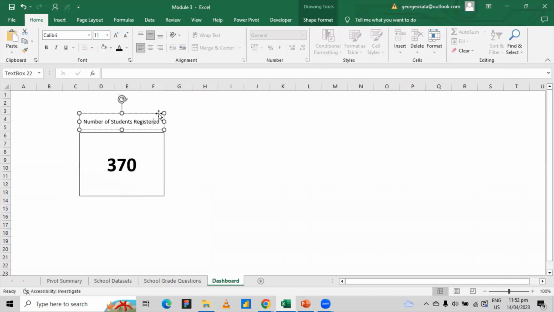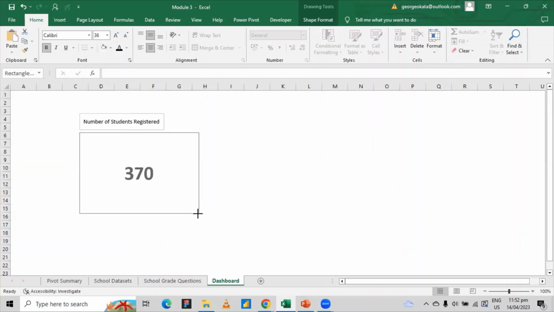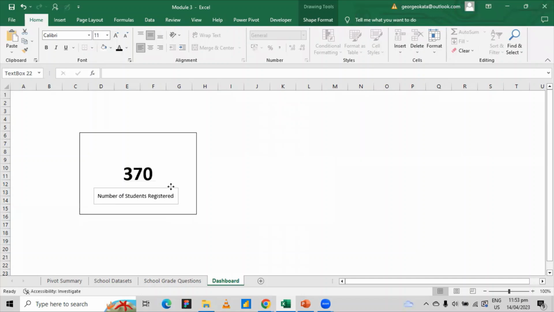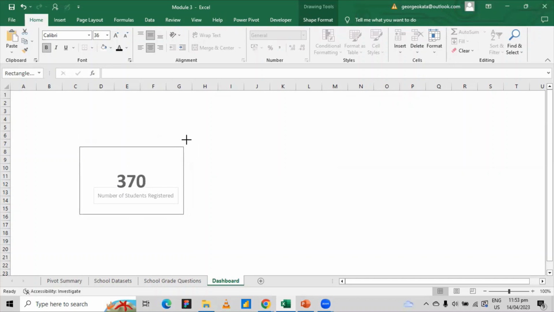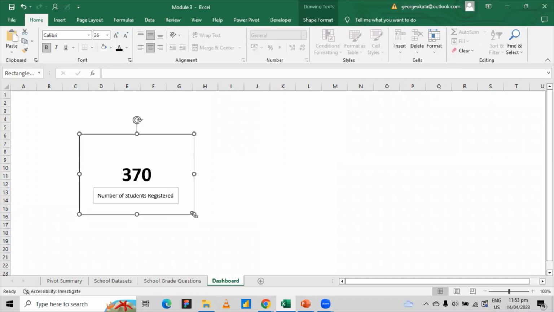Or we could increase this. Okay. And then we could also put this in here.